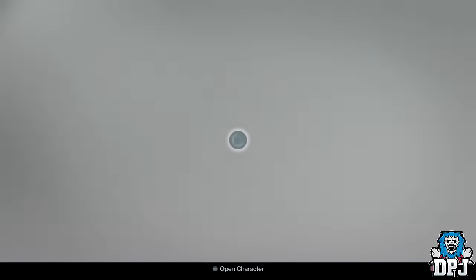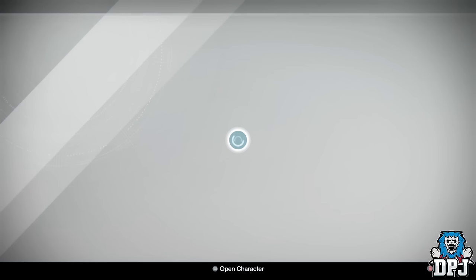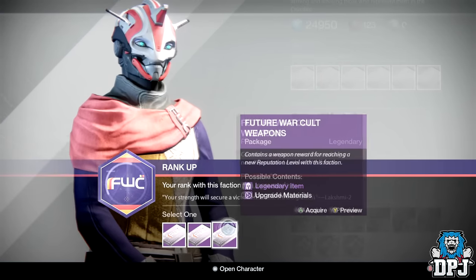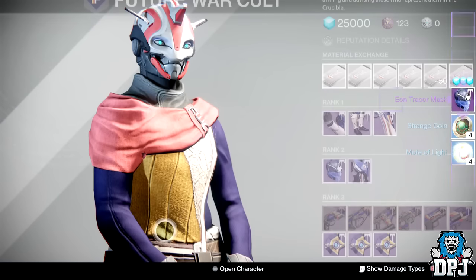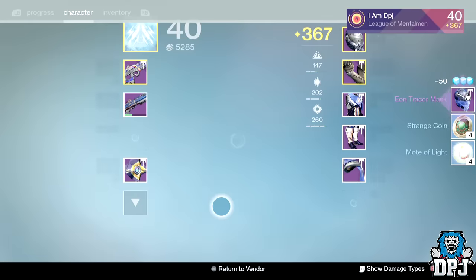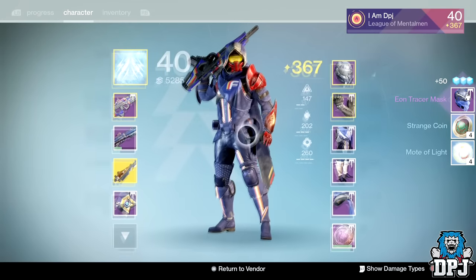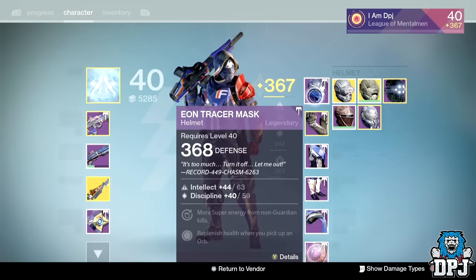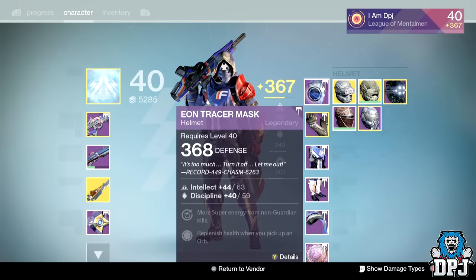And this time, I need armor. I could do with a chest piece. I could do with a helmet. I could do with anything. Just give me that good stuff. Oh, I got a helmet. Nice. Eon Tracer mask. What level are we? 368. Higher than my current one. Not bad at all. Happy with that.